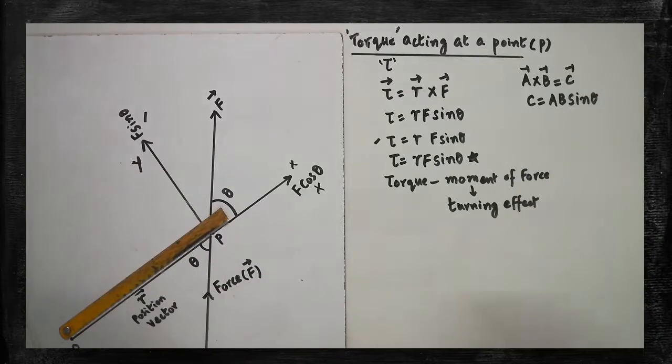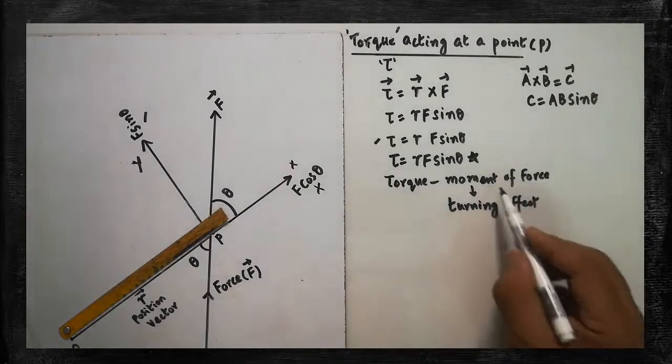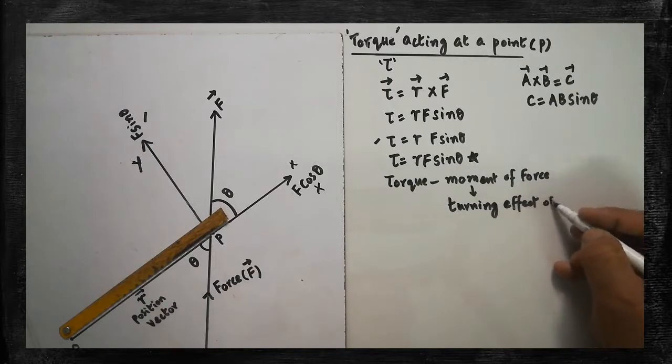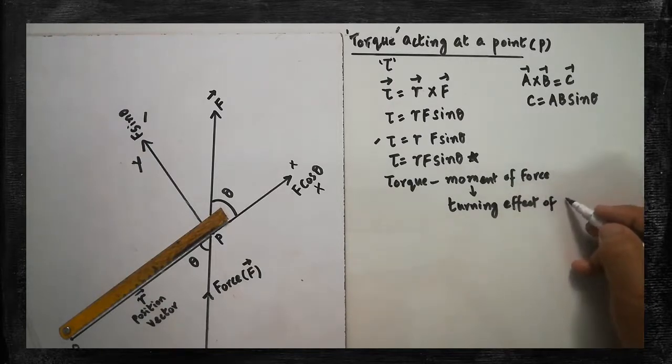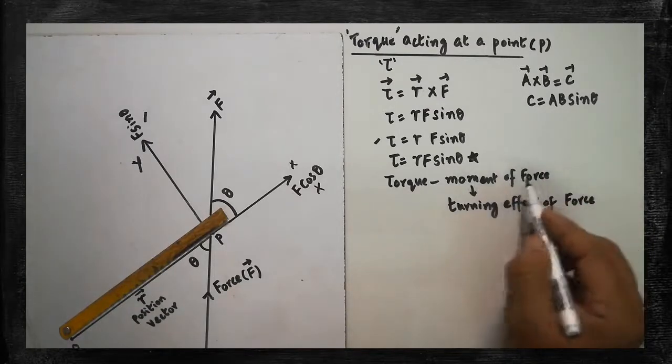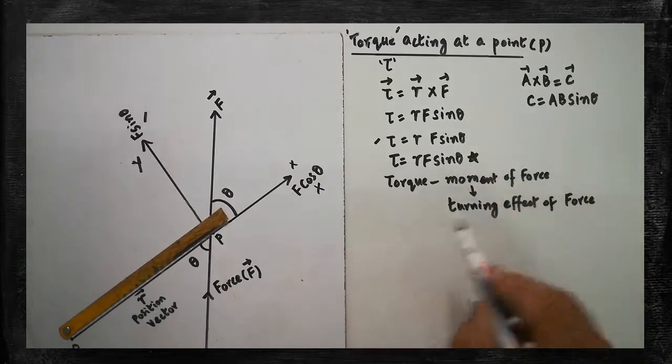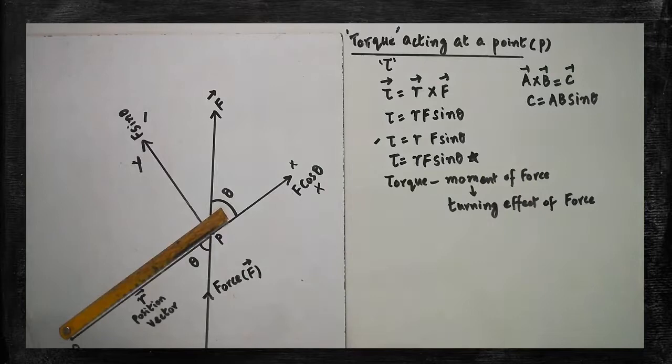Not momentum. By mistake don't say momentum. Moment means turning effect. The turning effect is created by which one? A single force. So it should be called the turning effect of the force. Turning effect of the force is simply called moment of force. That moment of force is shortly called torque. Make a note. What is turning effect? Again I am applying the force.